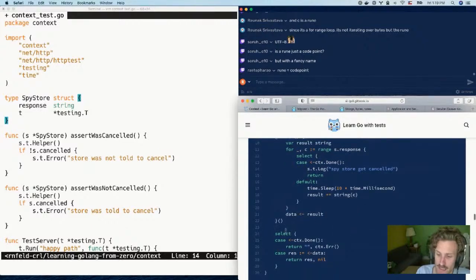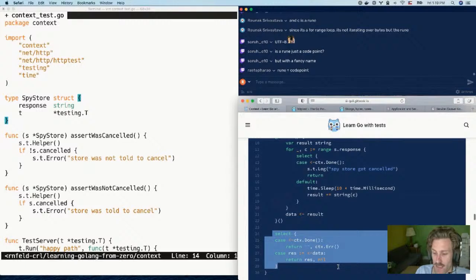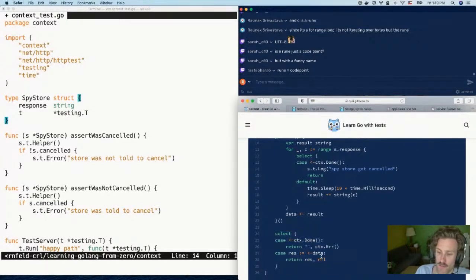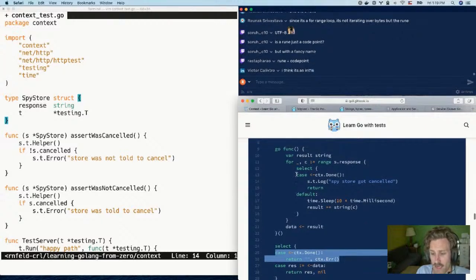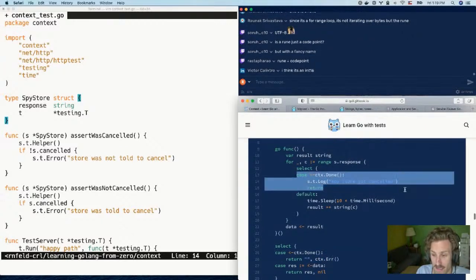So what that's going to do is make us hit this case of the select statement. And in fact, presumably this ctx.Done will trigger this part of the select statement and trigger this select case as well.